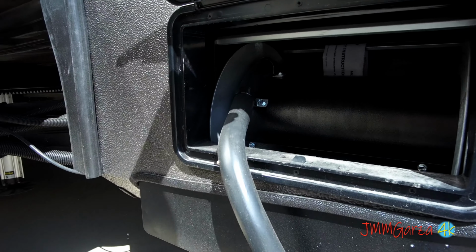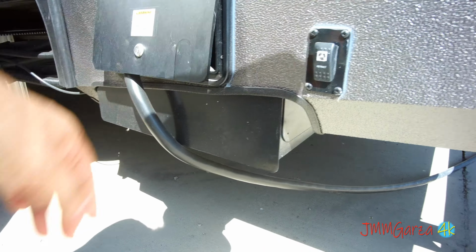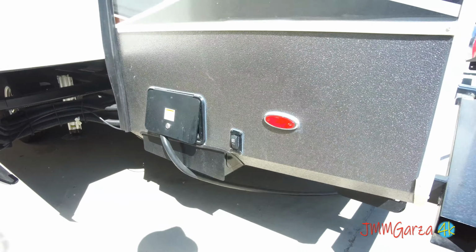Down there's the 50 amp cord, and it was stretched to its maximum length.